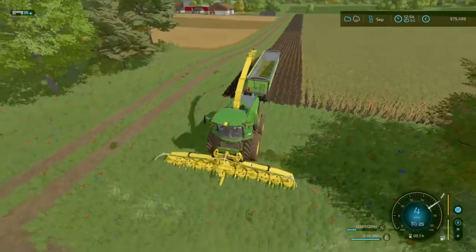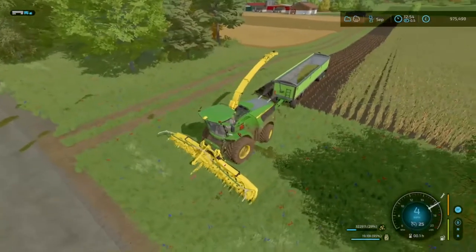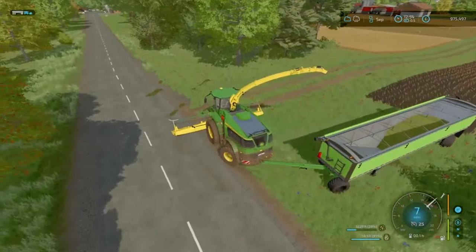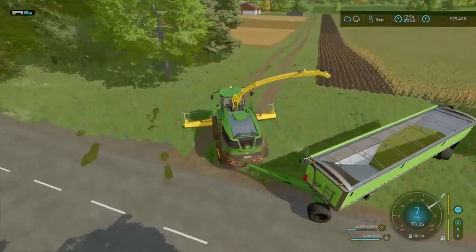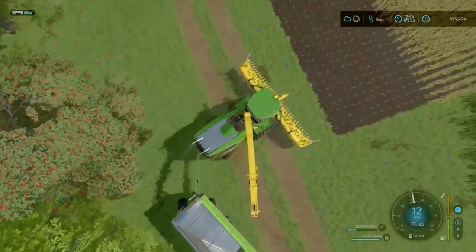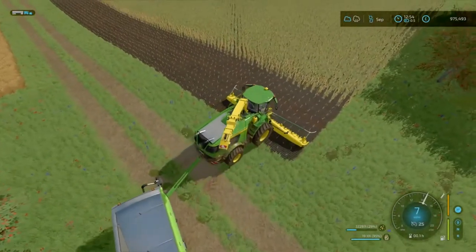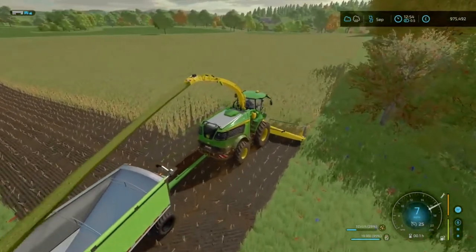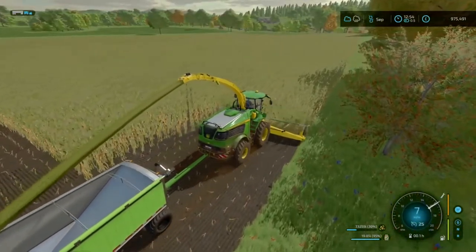But yeah, so our first little pass, and that is 32,000 litres. And we'll use our silage additive tank. Nearly 5%, so this is going to be a lot of work. Yeah, a lot of work for us, I think.